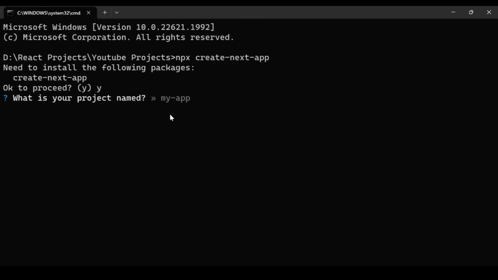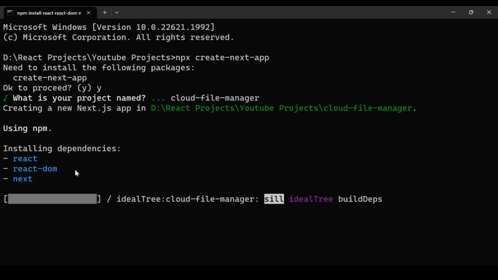In this case, I will say cloud file manager, and then save it. Then it will install all the dependencies which we require, like React, React DOM, and Next, because Next is a framework based on React.